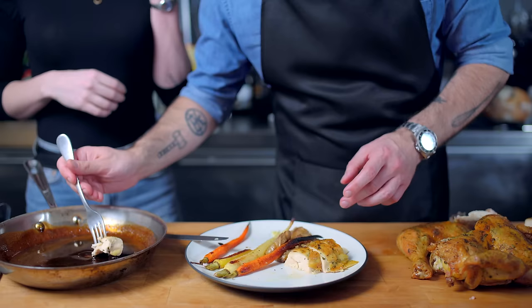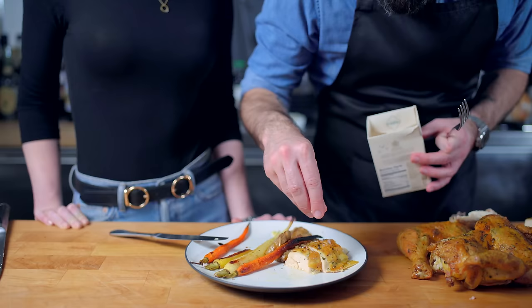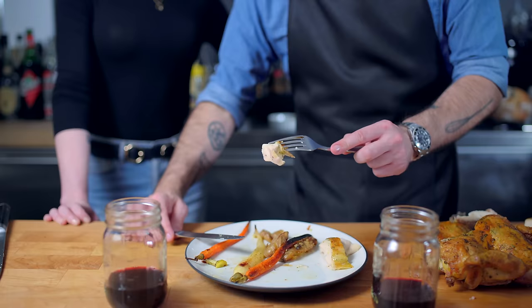I thought the balsamic reduction was a bad idea — I'm glad I'm not the only one. So it's safe to say that this is not your perfect bite. It's good, but it's not my perfect bite. So what would be in your perfect bite? I love duck. I love carbonara. Is there such a thing as duck carbonara? Let's find out how to make duck carbonara after this commercial break.